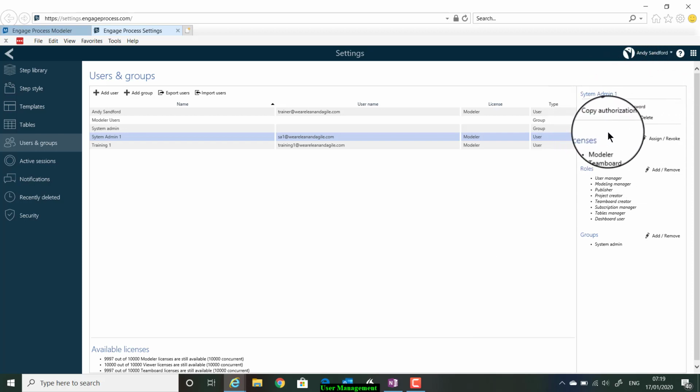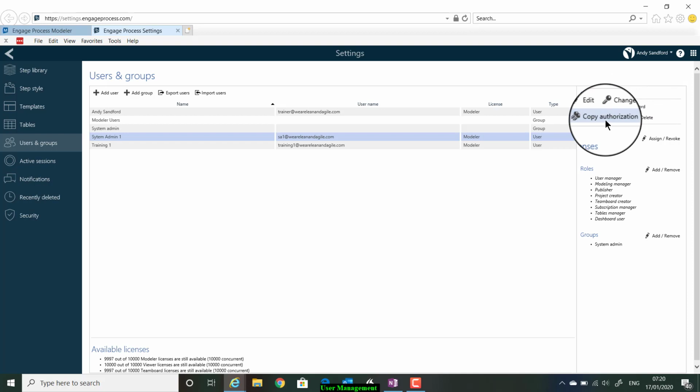It never happens, obviously, that a user forgets their password, goes on holiday for a week, can't remember it. If you need to change a password, you can change the password here, and depending on what the tick is against them in the user area, it will either force them to change a password or not if you haven't got the tick in there saying they can change their password.